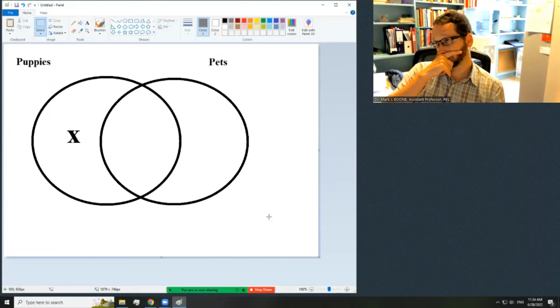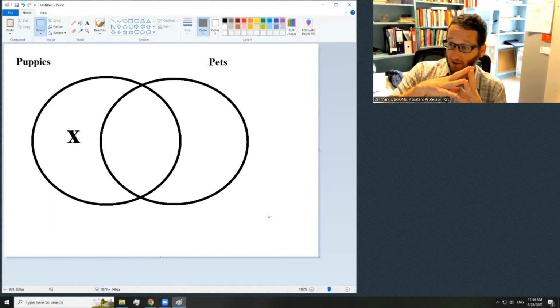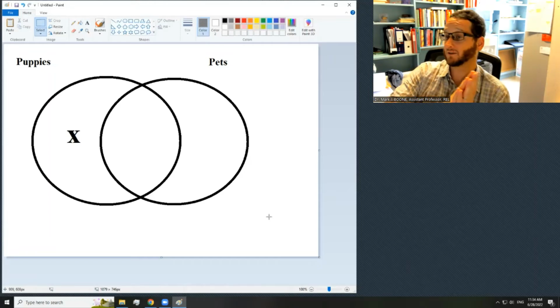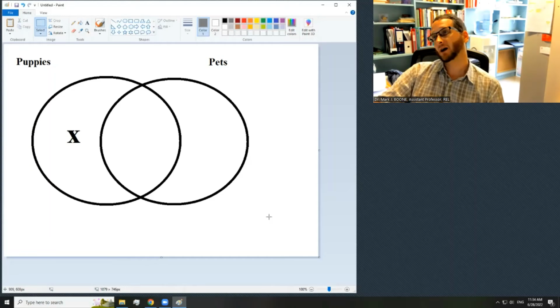Some guinea pigs are not pets, therefore some pets are not guinea pigs. Not a valid inference. The conclusion's true, but it's not a valid inference. To illustrate that it's not a valid inference, we could once again give a counterexample. Notice how all these methods interconnect. Here's an argument with the same form.